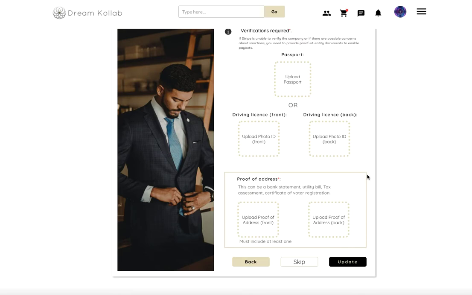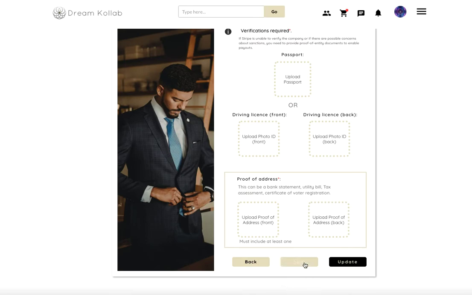Now, UK's got very strict ones. If you're in Norway or you're in Switzerland, it's a lot easier. You don't have to do this. If you're in the US, it's the last four digits of your SSN, and if you're in Canada, it's either SIN in Canada or SSN in Canada, and then the opposite in the US.